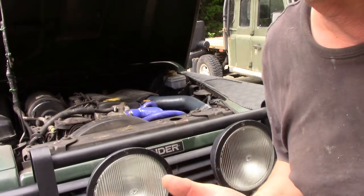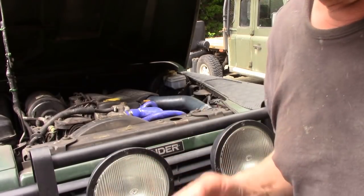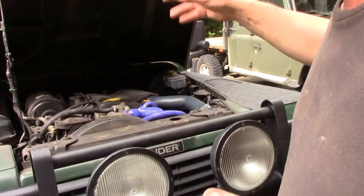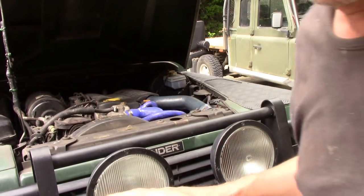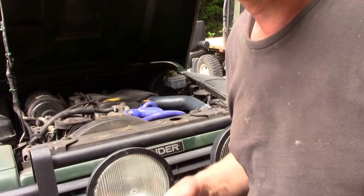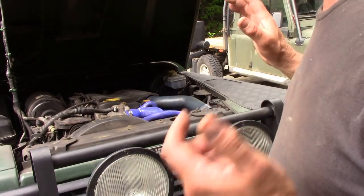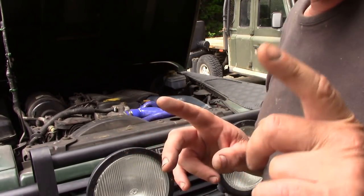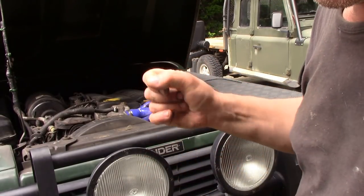I can't see where the water's going, so I'm going to pull the head off. First of all I'm going to flip the bonnet open completely and drain the coolant out — things you do normally that I'm not going to show step by step. I'm going to show you a few shortcuts to get this head off, and when we take the head bolts off let's see if they're tightened down properly.